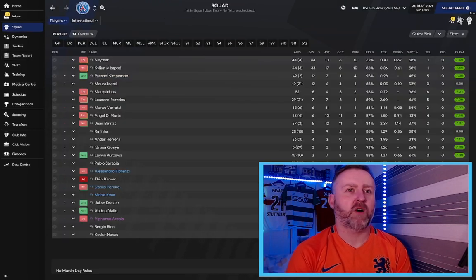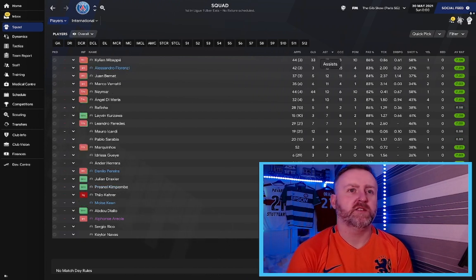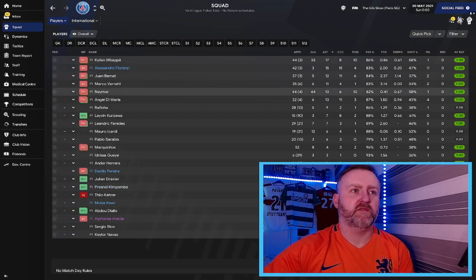Individually, we've got Neymar on 44 goals and 10 assists, Mbappe 33 and 17, and Kimpembe with 12 from the set pieces, most likely. Icardi with 12, Marquinhos with 8, 52 games for Marquinhos. If we go to the assists, 17 Mbappe, 15 Florenzi, 12 for Bernat, the fullback's doing well. Verratti with 11, Di Maria with 10, greens across the board in the average rating, really good results there.